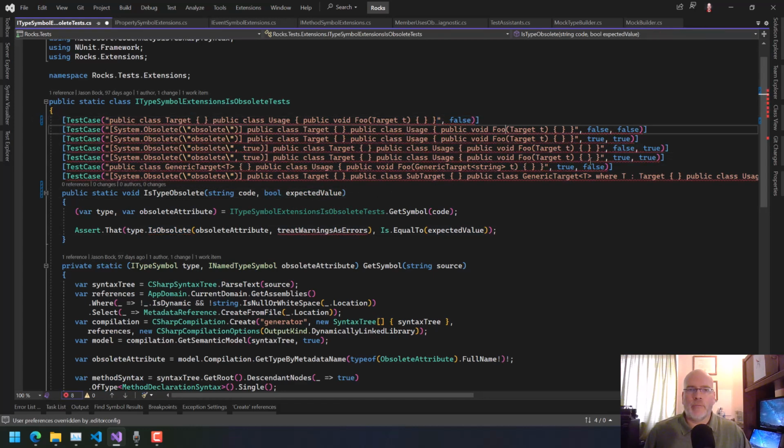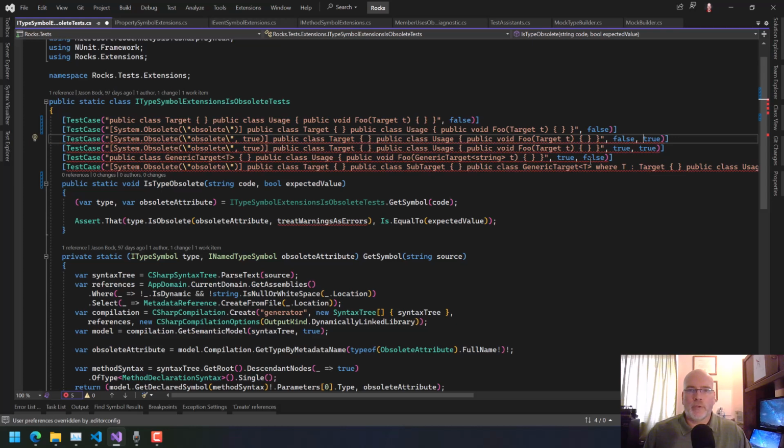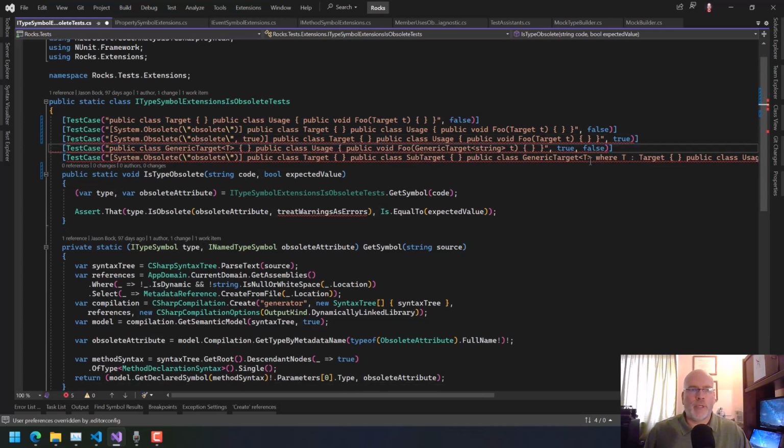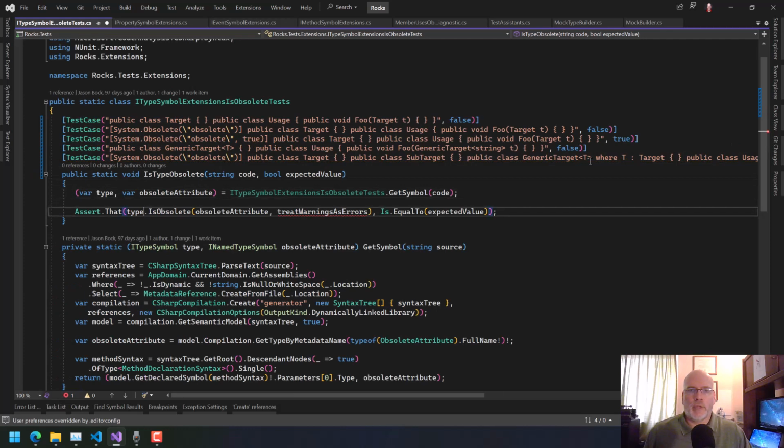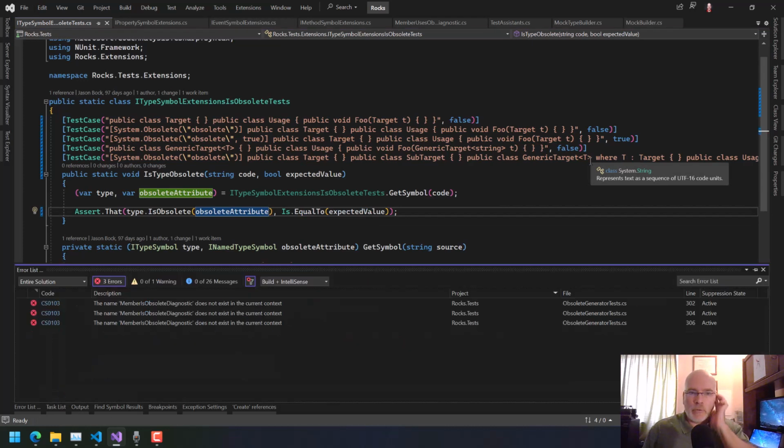Now, I don't know if I'm going to have like duplicate things here. In this case, that is a duplicate. And I believe this would be a false, right? Because it was passing a true as the second one. This one is going to be true because it's an error either way. This one is odd because it's going to be false. This one is going to be true, I believe. And then we don't pass in treat warnings as errors here. Okay. So that got rid of one thing or a couple things.